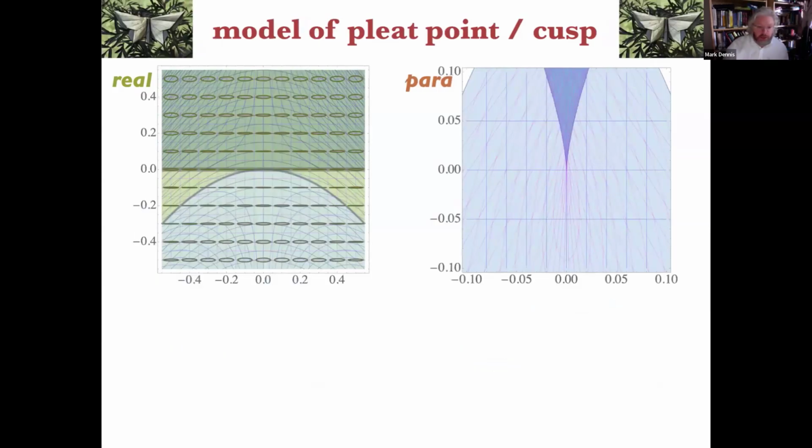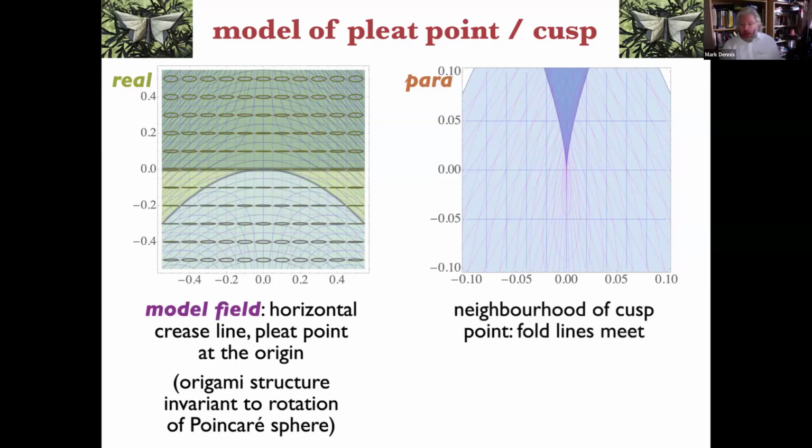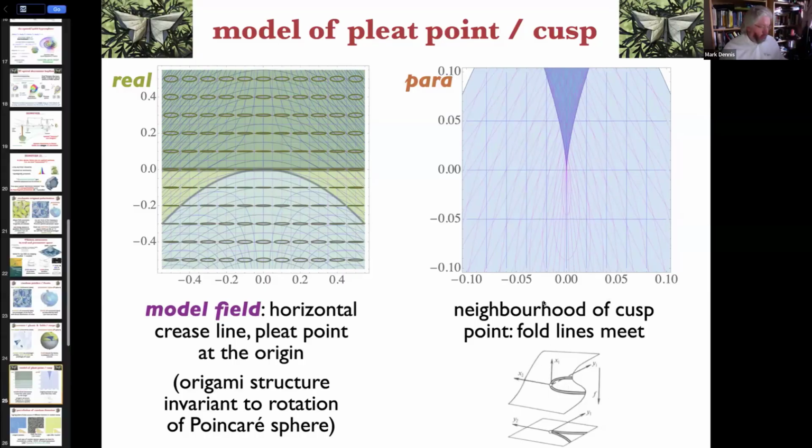Here's a structured field in X and Y with a cusp. Nothing special. I've chosen horizontal polarization for the cusp point. It could have been anything. And you can see here there's an L line, and this crease pre-image is these lines that meet at this cusp. And this is just a small neighborhood of that particular point on the Poincare sphere. And these are Stokes parameters. So this model field has a horizontal crease line, and the pleat point is at the origin, and then the neighborhood of the cusp. So what we really have effectively is thinking about this XY as it maps to the Poincare sphere, giving this sort of structure in 3D.